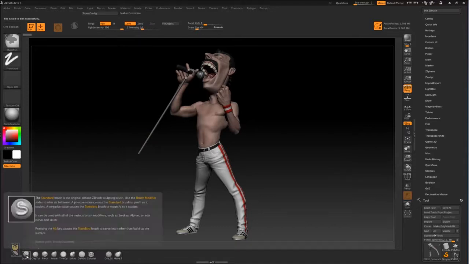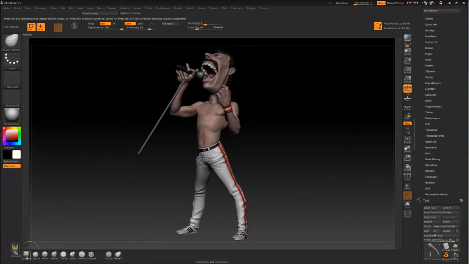Control Alt, click on the brush. And you can see on the top left side, press any key combination to assign custom hotkey or press escape to cancel. So we can delete the previous shortcut, and now it doesn't have. This has 2, 3, 4, 5, 6, 7, 8, but this is not by default. I made those. So this doesn't have now. This, delete. This, delete. So they don't have shortcuts anymore, those 3.